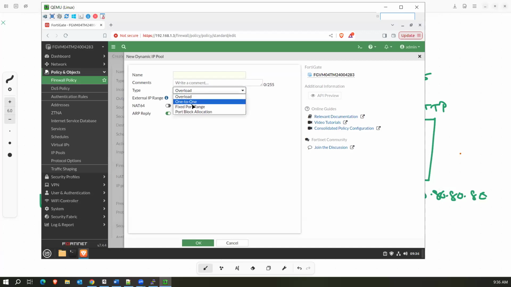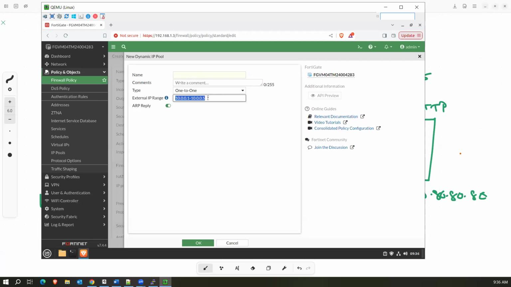And if we choose one-to-one NATing, it will not allow us to translate the port. Only the IP address is being translated. Now, this one-to-one NATing will be very helpful over a VPN, that is over an IPsec channel with overlapping subnets on the remote sites.